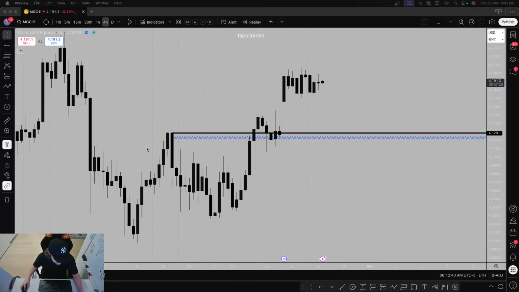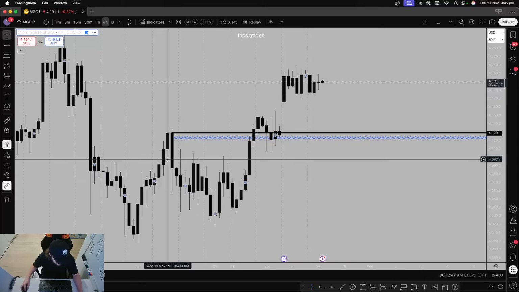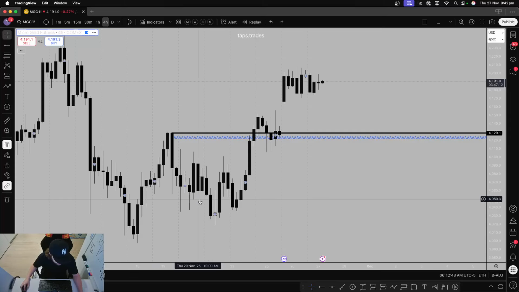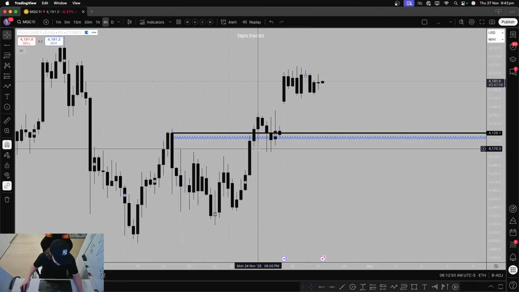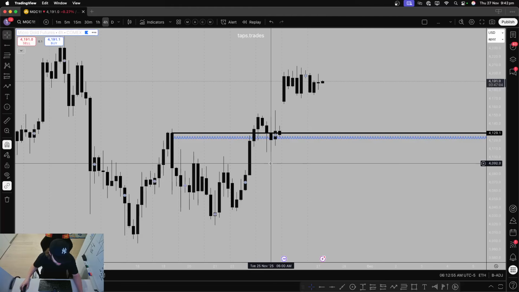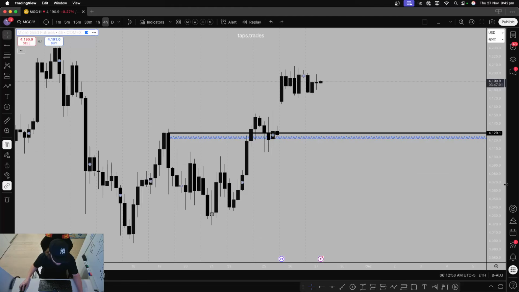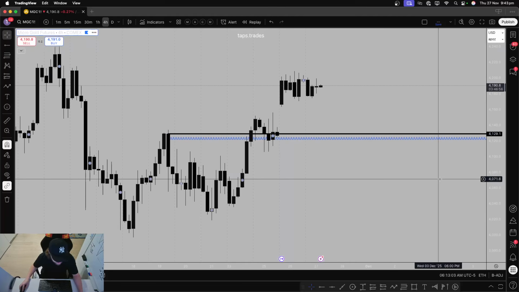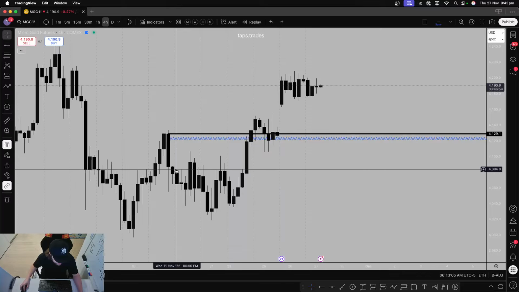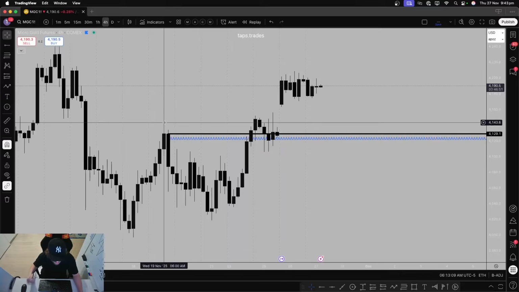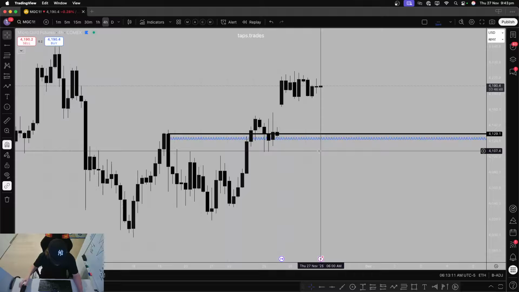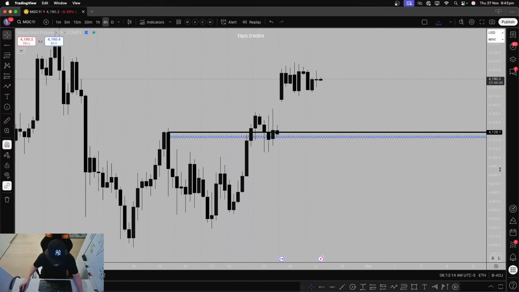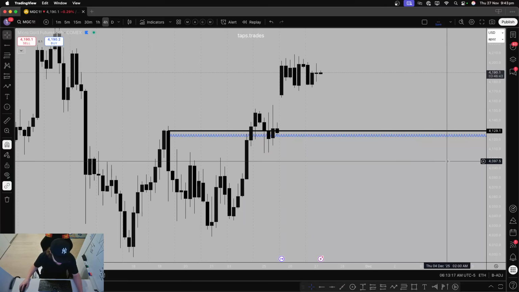So on gold, we can see that since the 19th of November in particular, it's really just been consolidating for the longest time. And only since really Monday and Tuesday did we create that indication. Now this is the 4-hour time frame. So always start on the 4-hour time frame and then scale down from there and see what you can actually see. If you can see the ICC strategy playing out, then look to take the trade.